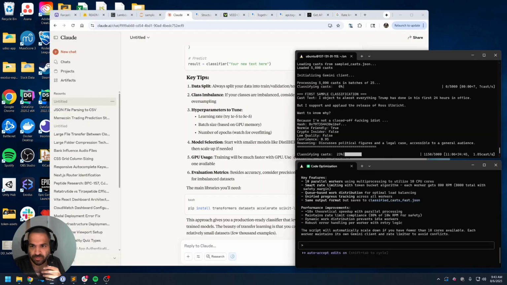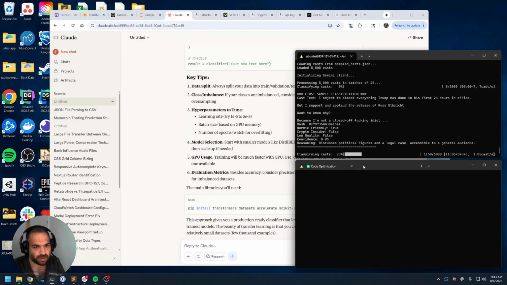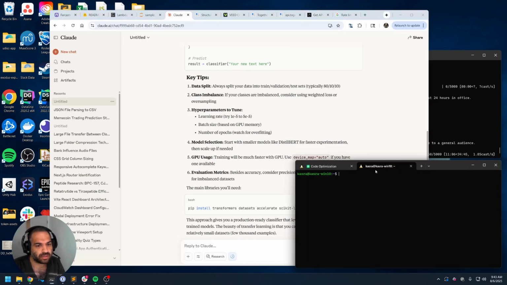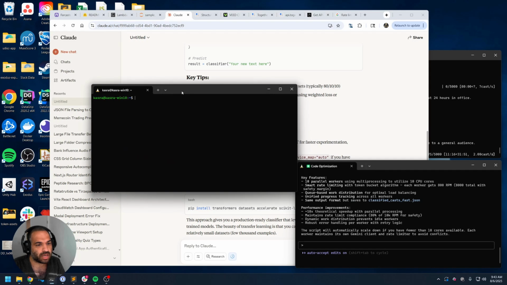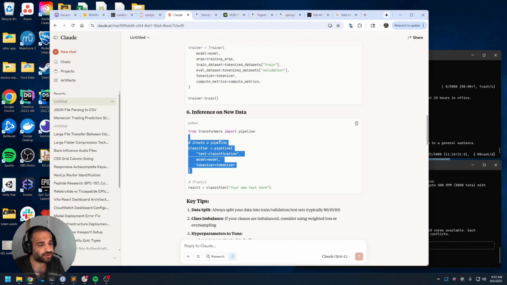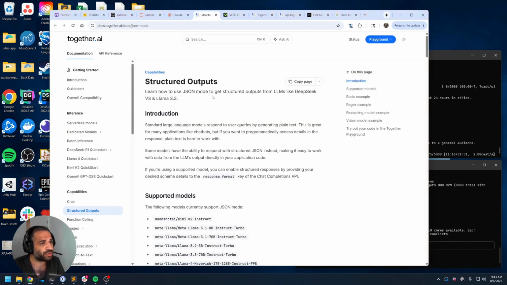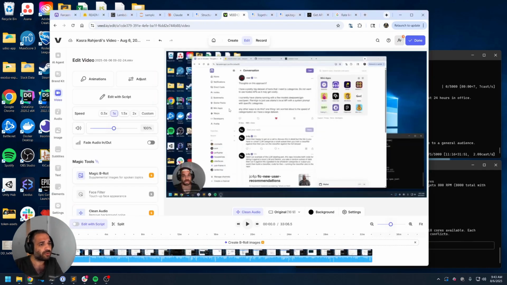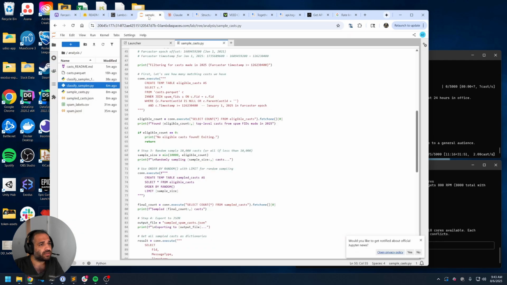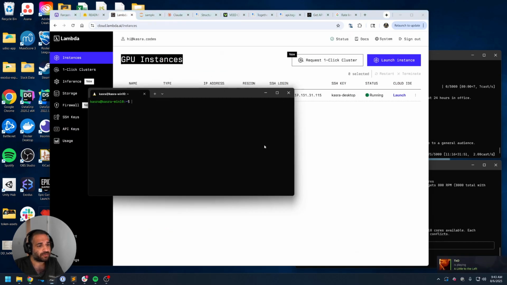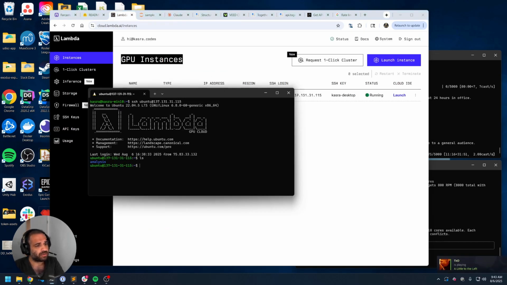Where is the other... Am I missing one of my windows? Oh, it was on the monitor. Okay. Basically, if I use one of these, it's going to use a transformer model, versus if I use a LightGBM or XGBoost, it's going to use a random forest. That's where I'm editing this video. Where am I, man? That meeting really threw me off my game. There we go. CD analysis.